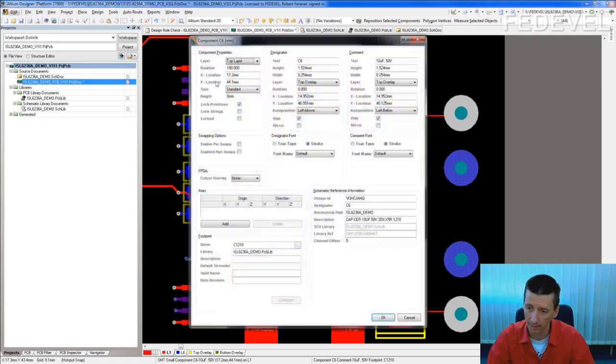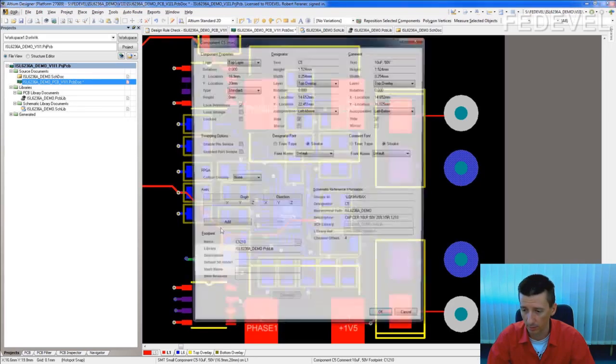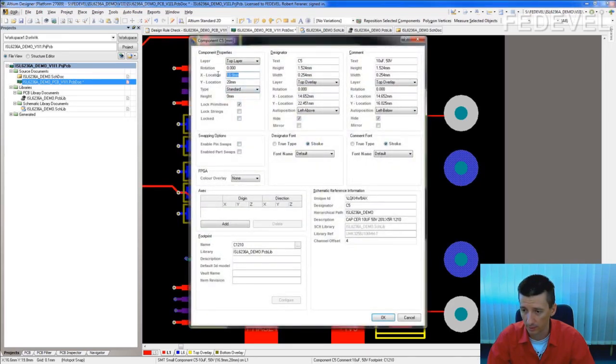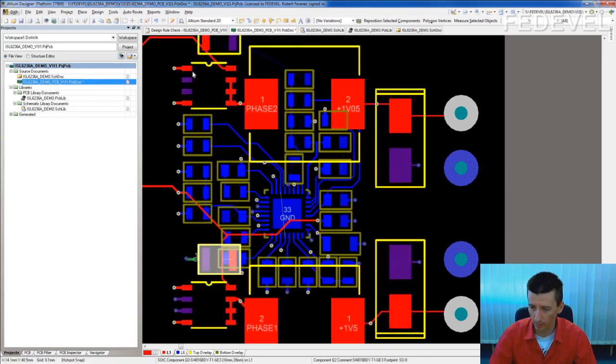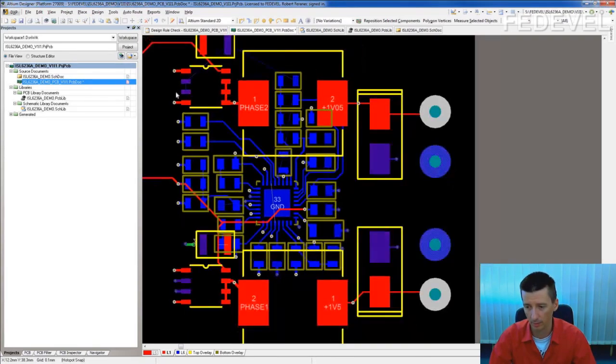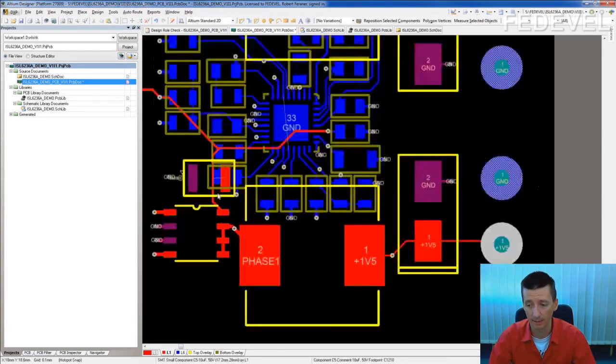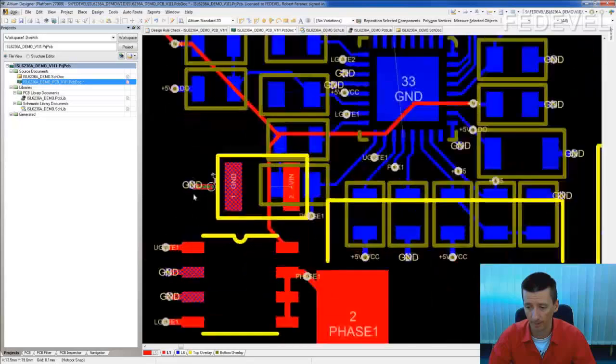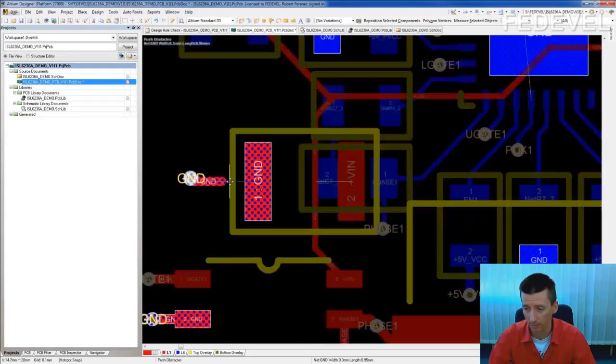Does it look the same? The 17.2 is the X position. 17.2. You know, just to make it look the same and nice. I need to move also this.